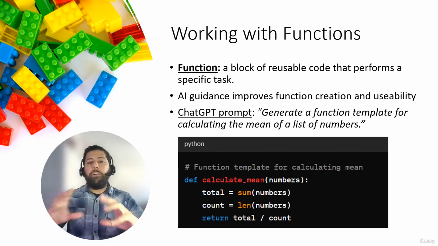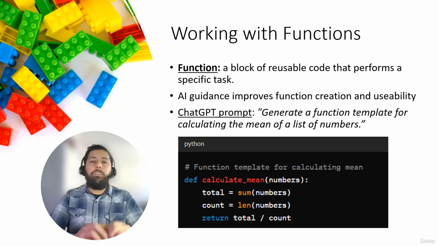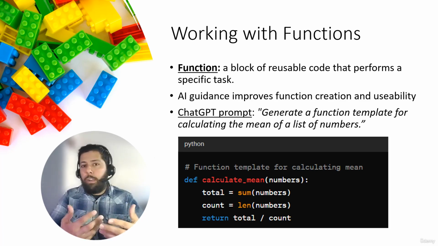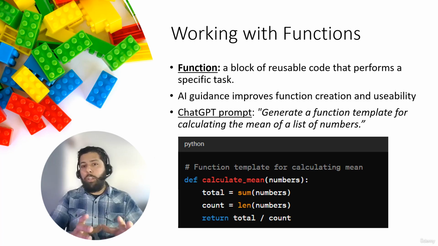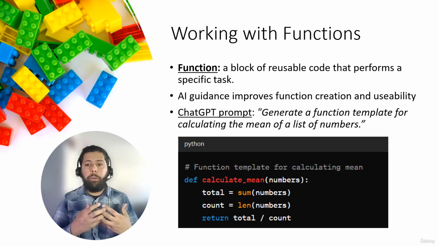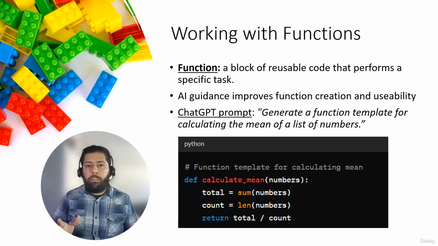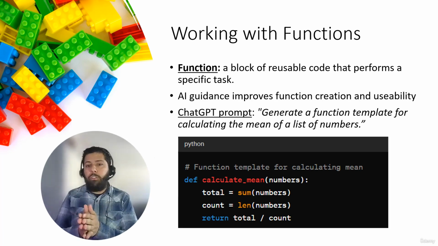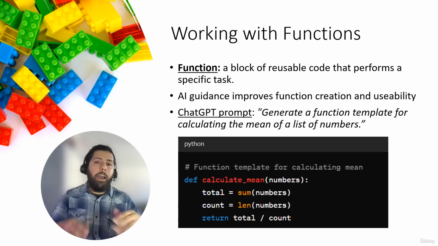So as you can see, by creating functions, AI guidance improves function creation and usability. Functions are used for all types of applications and programming needs out there. So it's important for us to at least understand what functions are and how they work, how they look, so that we're able to distinguish them in our code and, again, gain a stronger sense of readability. Sure, we do have AI guidance available to us, but at the same time, it's extremely helpful and an enhanced level of programming if you're able to understand what functions are and work with AI accordingly.